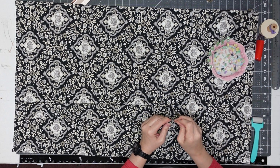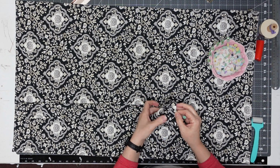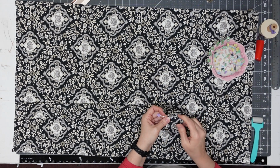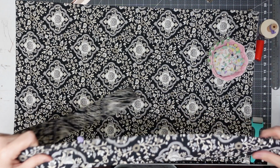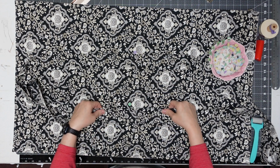I ironed it, but I can't tell where my creases are by looking at the fabric because it all blends in together, so it didn't make no difference. So there's one on that side, and of course I pinned them 2 together because that's just how I do things. So I have to take the pin out and put it back in. So anyway, there's my 2 middles. So I ironed my bag, I folded it in half, and then ironed a crease down it.